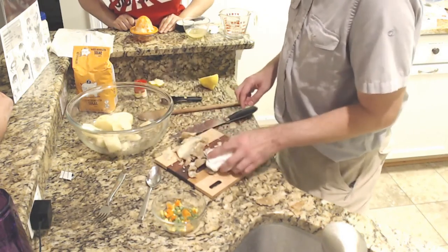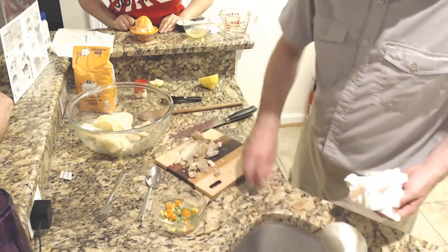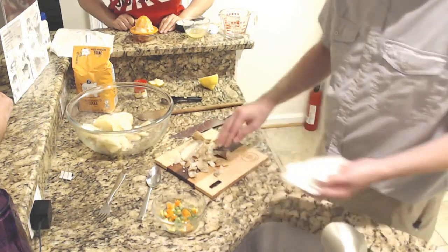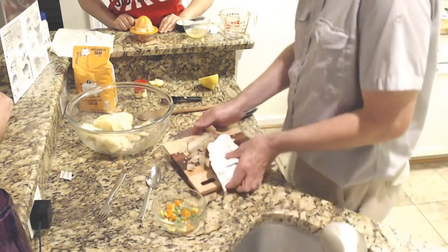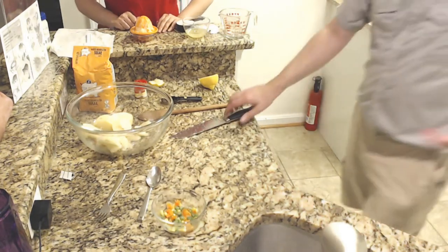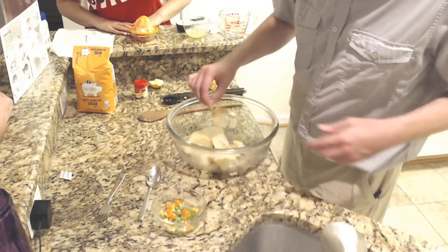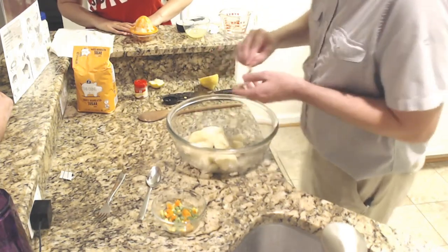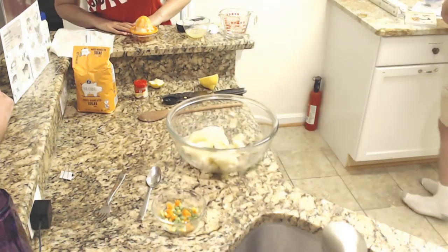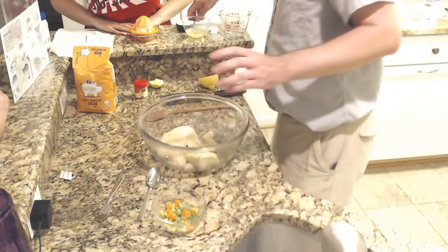Dogs love potato skin, by the way. Of course, dogs love a lot of things. My parents' dogs eat various things in the yard. They maybe shouldn't. Squirrels are very interesting. They also love to recycle. But anyway.